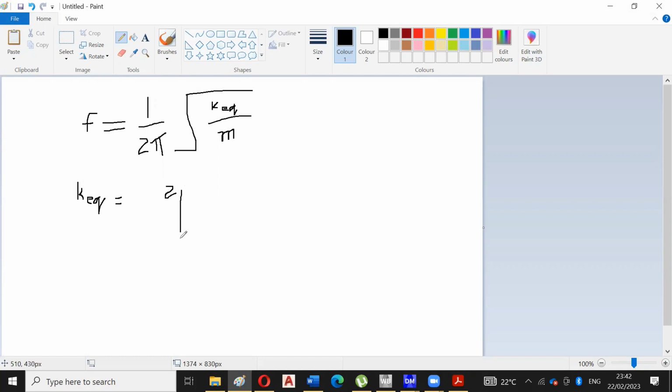The value of k equivalent is equal to (2 pi f) whole square into m.